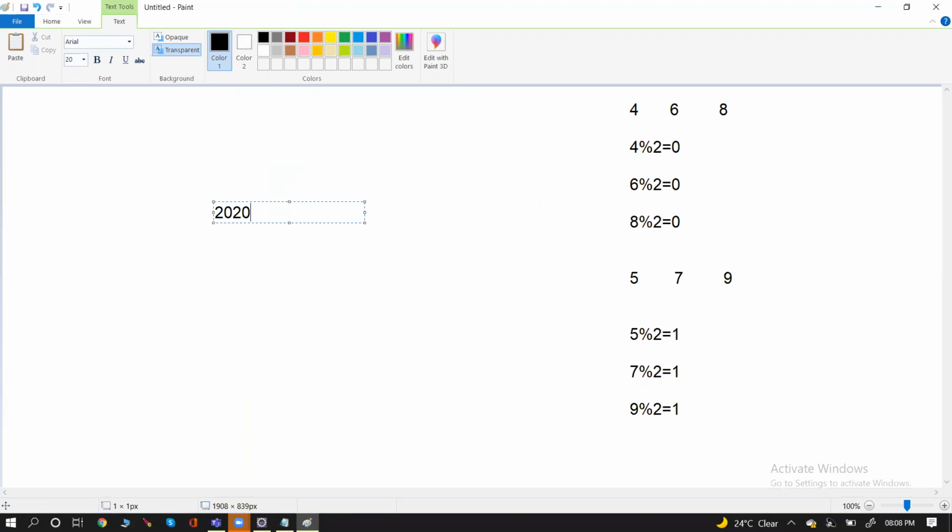So we have to divide it by 4, right? Yes, then you got the logic, right? Percentile 4, then you need to compare with 0. If it is true, then it's a leap year. If it is not, it's not a leap year. Understood?